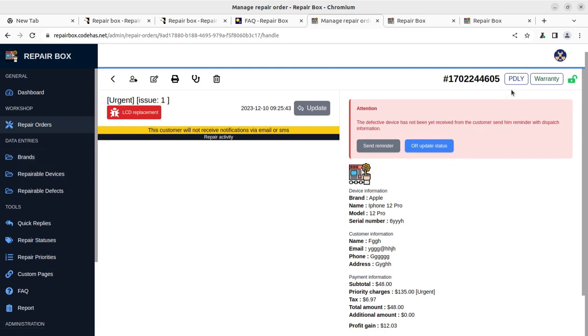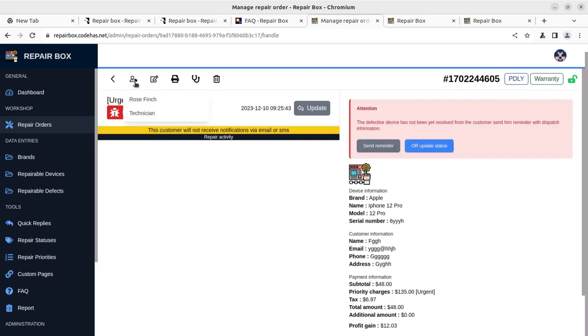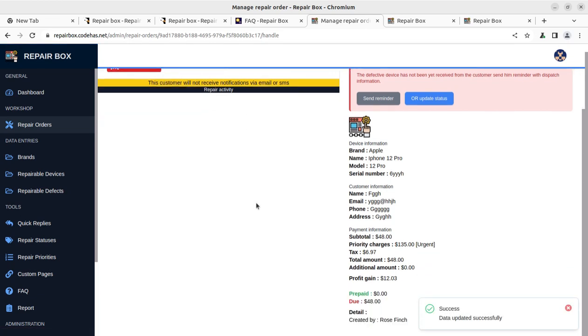So you have to check the warranty, you can print the solution, you can set the initial diagnosis, and you can even choose the technician. So data updated, you can assign it to a technician and all such things.